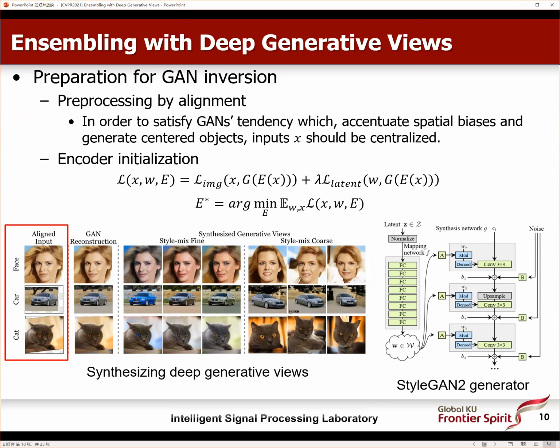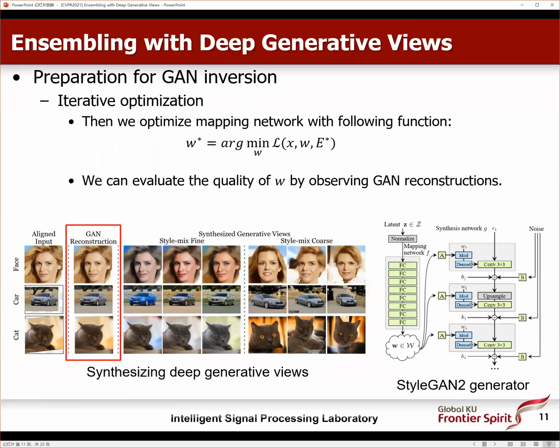And then the second line here is the argmin of this whole thing. Okay, so that's the E star. So that's the training. You're training the encoder here. Encoder. Okay, all right, got it.